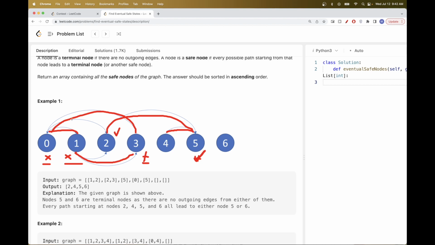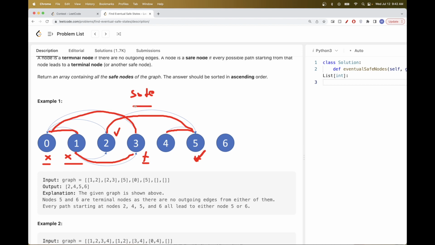Once we mark all the nodes as safe or not safe, we can use a map to mark them because if a node has not been marked as safe or not safe yet, we want to be able to identify that. And the way to identify it is if it's not present in the safe map, right? So that's the core idea here.